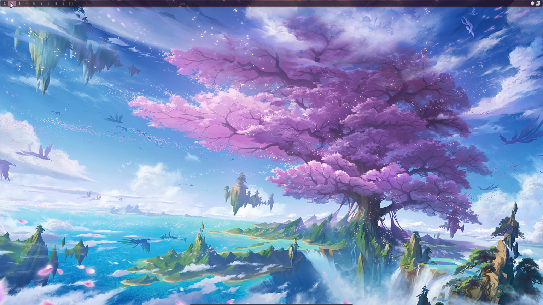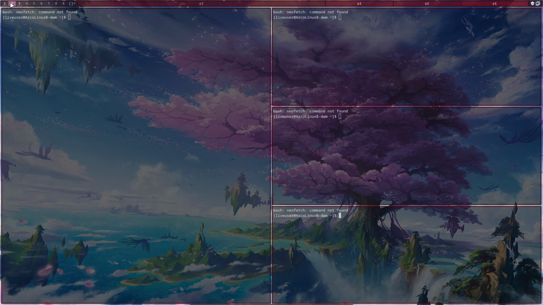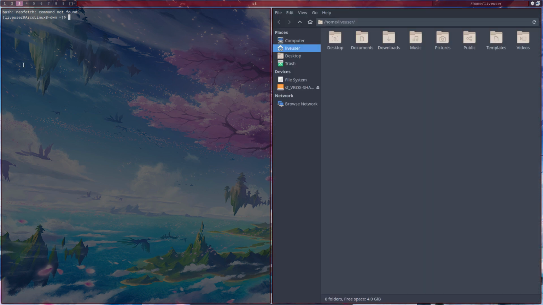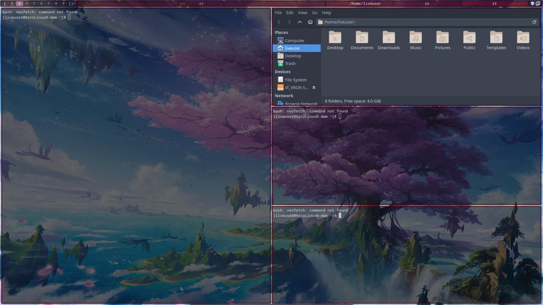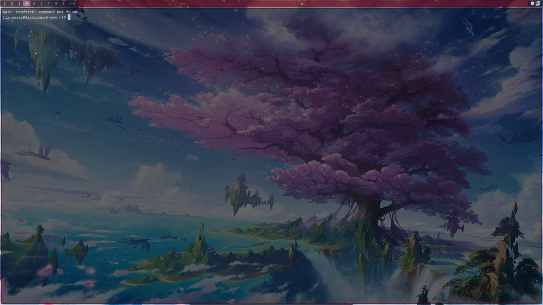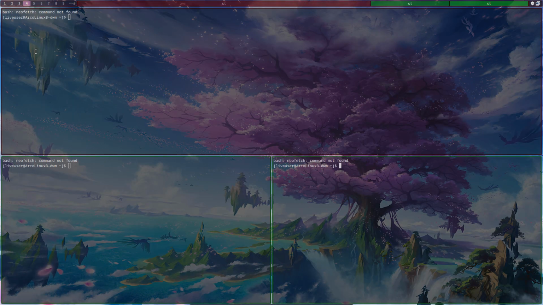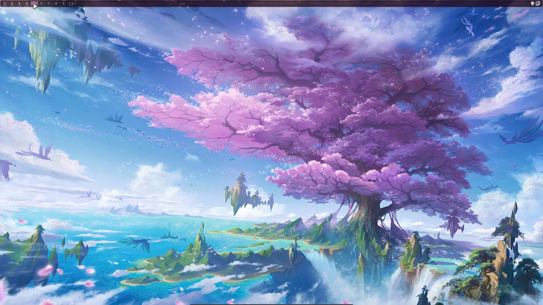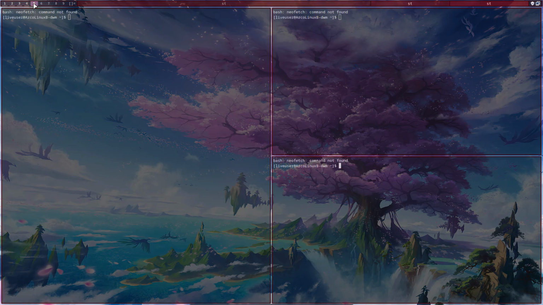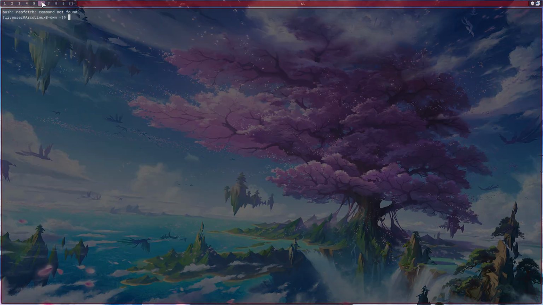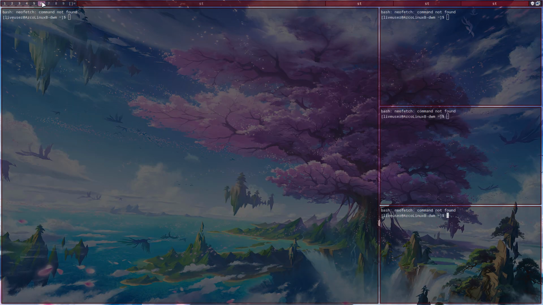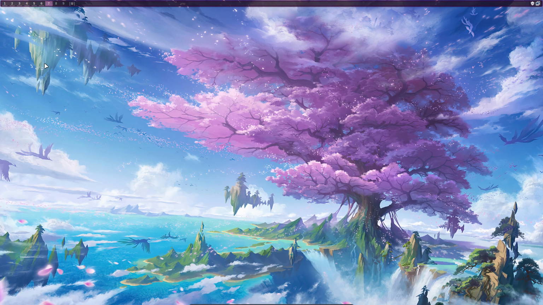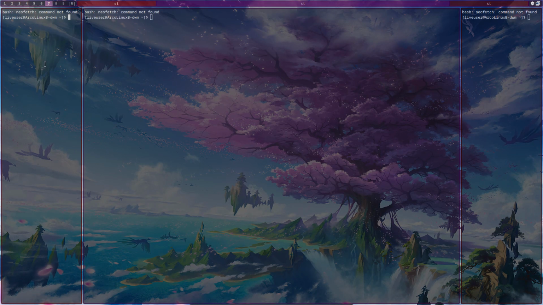There is some time. Control Super T, Super T. Okay. Desktop number 3, Super T. Desktop number 4, Super T. Different layout. Look up here. Different layout. Certainly different layout.